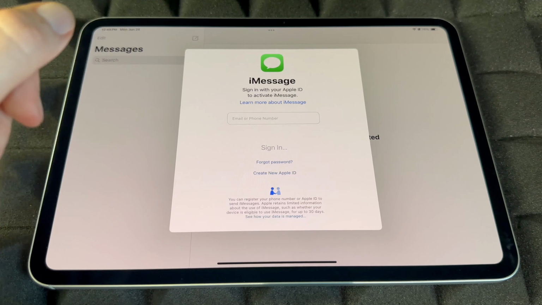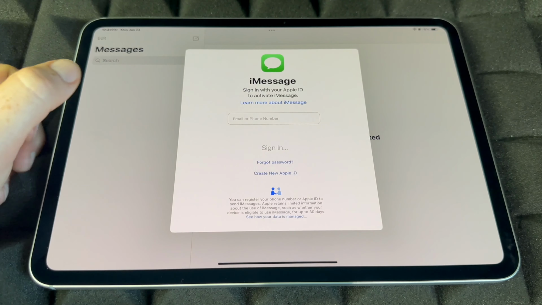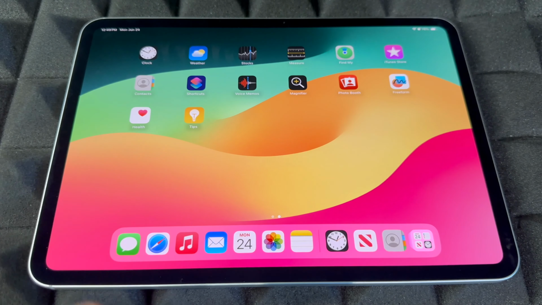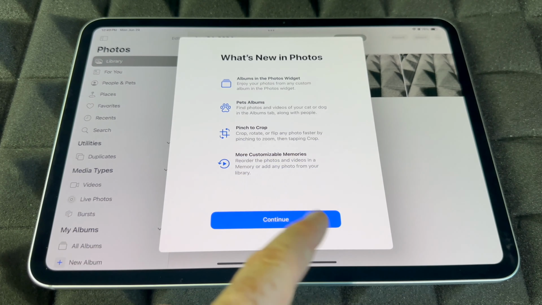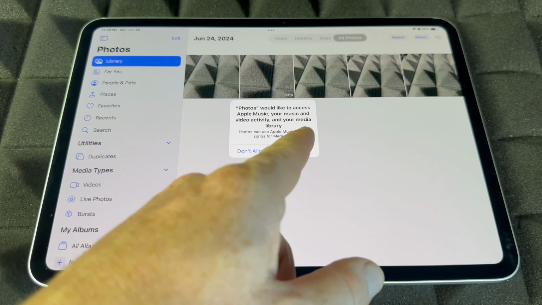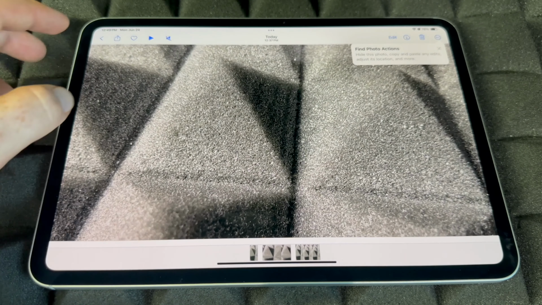Now when we're talking about iPads, we're just talking about iMessages. So make sure to sign in and then just send any iMessage you like. All your pictures will be kept here. See this? That's your app. Allow, continue. And here we go. Remember those pictures that we took and recordings? This is where you can play them or delete them.